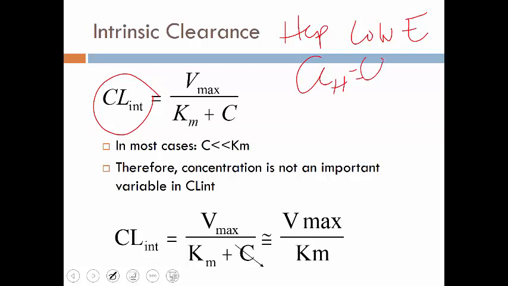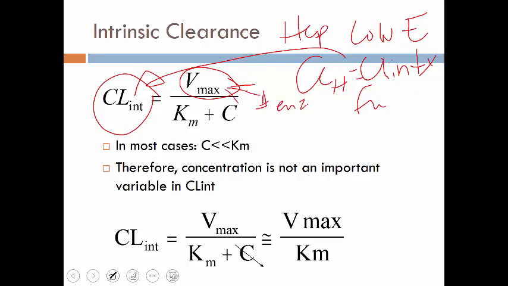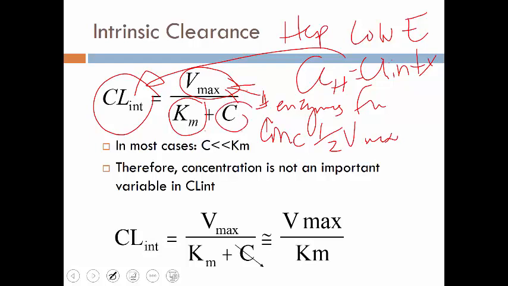Remember, their clearance is dependent upon enzyme activity, or intrinsic clearance, as we're going to discuss now, times fraction unbound. So as you recall, intrinsic clearance is Vmax, which is the maximum rate at which drug can be metabolized. In this case, this is really about the number of enzymes available, or the capacity of the system, over Km, which is the affinity of this system, and it's defined as the concentration where you achieve half Vmax. So it's where half of your enzymes are full, and concentration is your third component here.